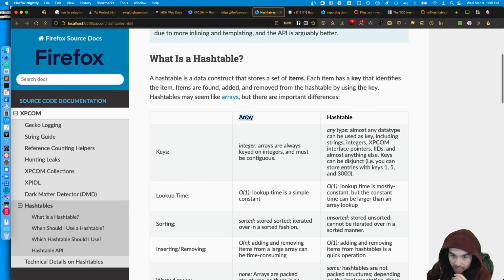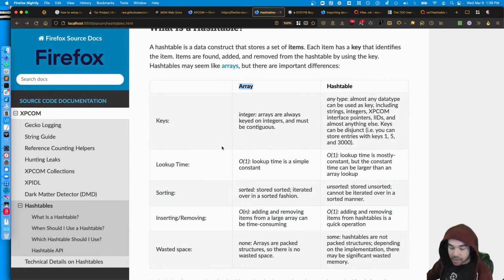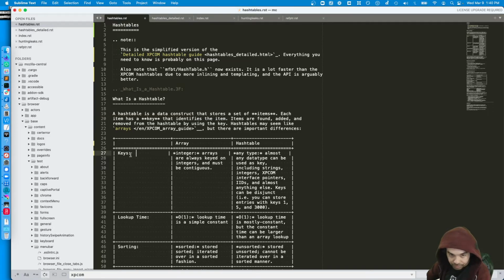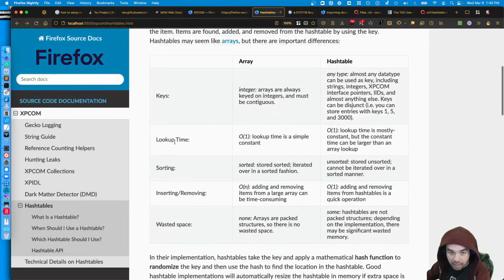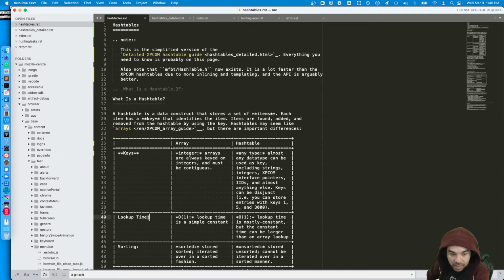Keys. For an array, so what we have here is a comparison between these columns and these rows. I'm going to fix this formatting by bolding these as well, and then getting rid of the colons. I think this will work. Let's just do a quick test. If that worked, yeah, there we go. Keys. So we can replace that. Oh, we have to do two of them. Whoopsie daisy.